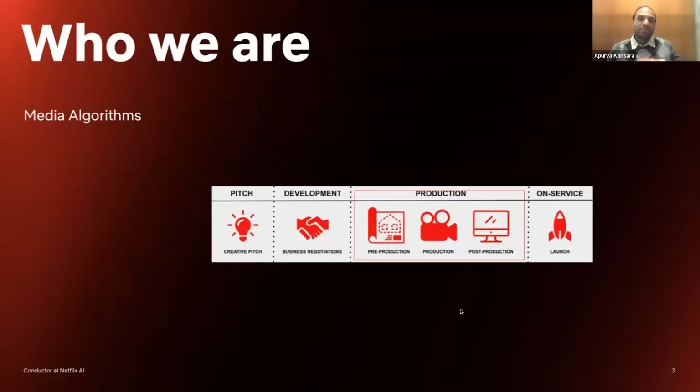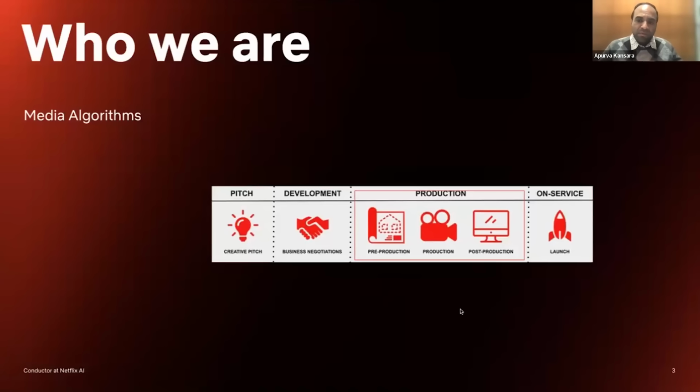I think everybody knows what Netflix is, but within Netflix, we have a huge group of engineering teams that takes the content, a movie, from pitch to the launch, meaning a director who is filming the content, or even before that, when somebody is creating a script, all the way to launching this on the Netflix website. And our team primarily deals with the pre-production, production, and post-production part of filmmaking, where we are assisting the artist to create and promote their best content.